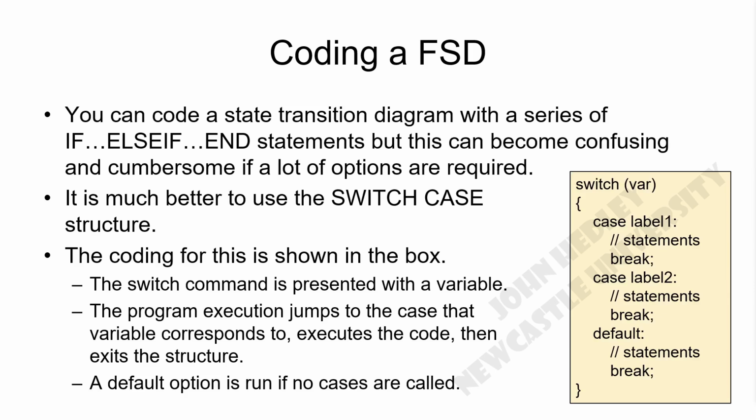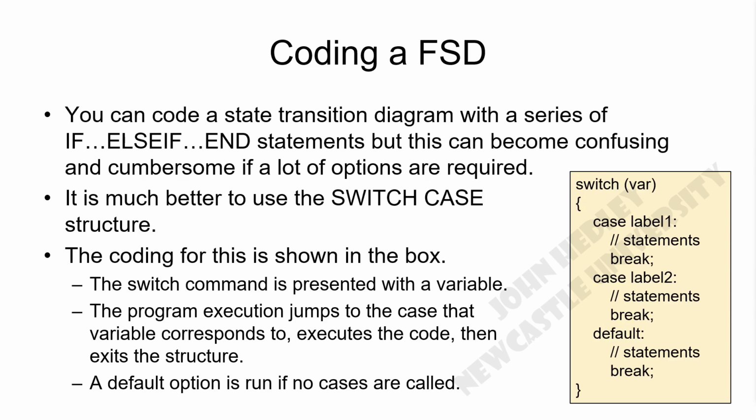Our finite state diagram consists of a series of states and transitions. To code this, we could use a series of if statements. This is feasible for a simple FSD, but as your FSD becomes more complex, the if-else if-end approach becomes impractical. A much better option is to use the switch case control structure.